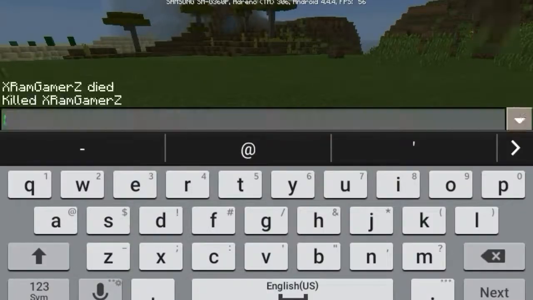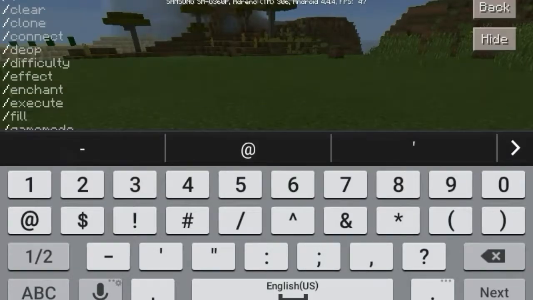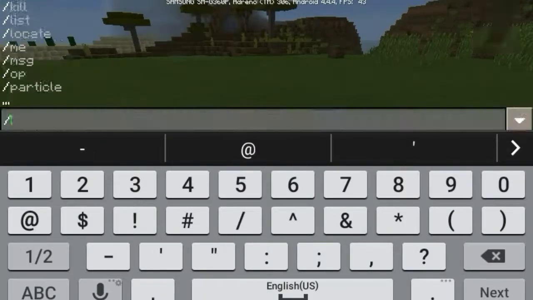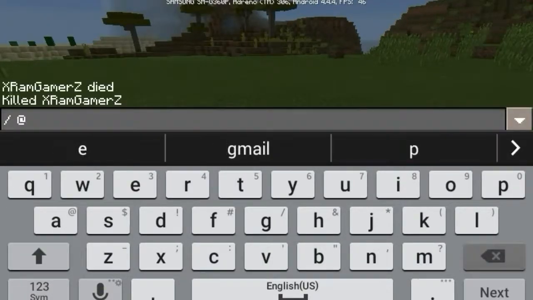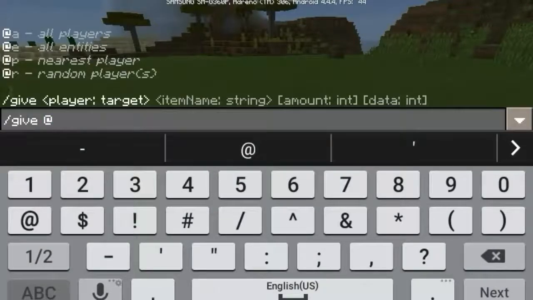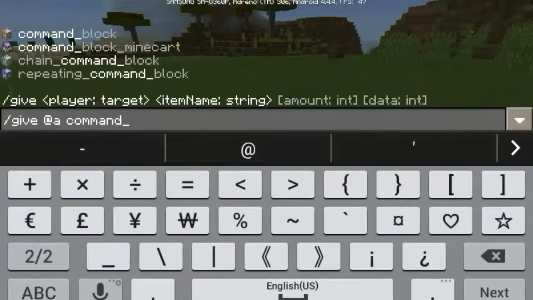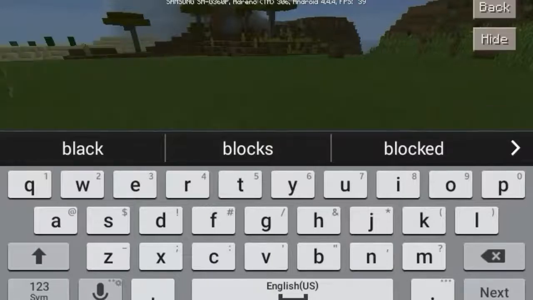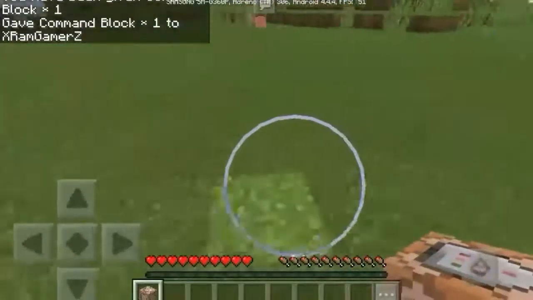Unfortunately, the thing is now glitched out. Not just for me, the new update made it like that, so that's a bummer. You're not going to be able to see what you're doing because it's glitching out. Or you kind of still can, but what you want to do is type dash give at command underscore block. There we go. We have the command block.